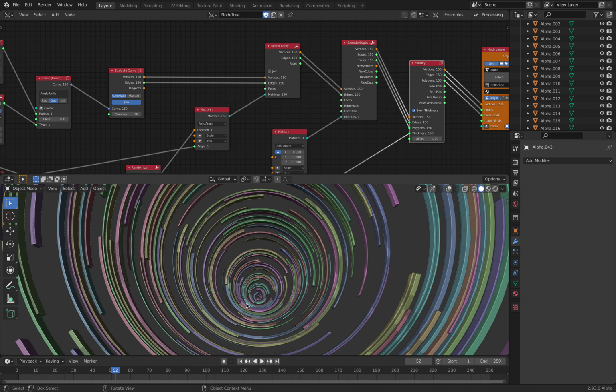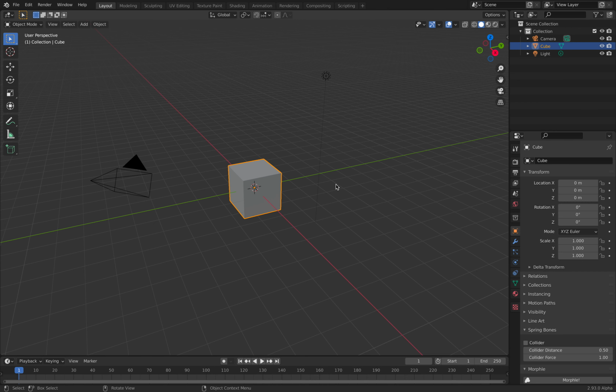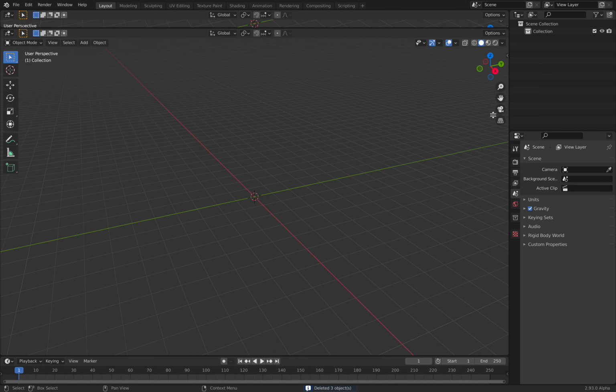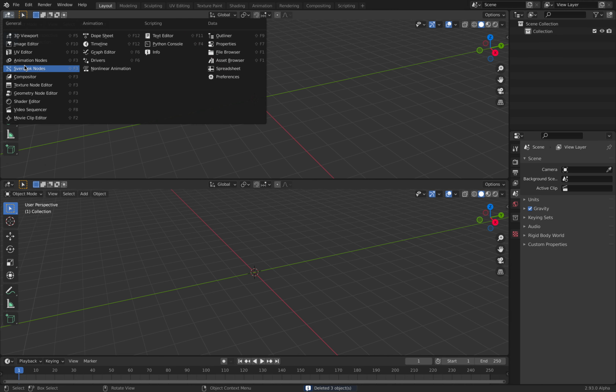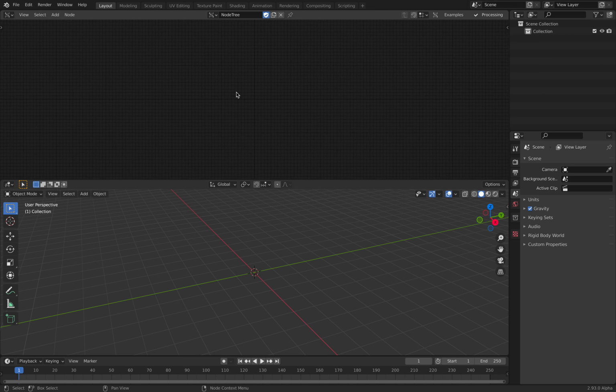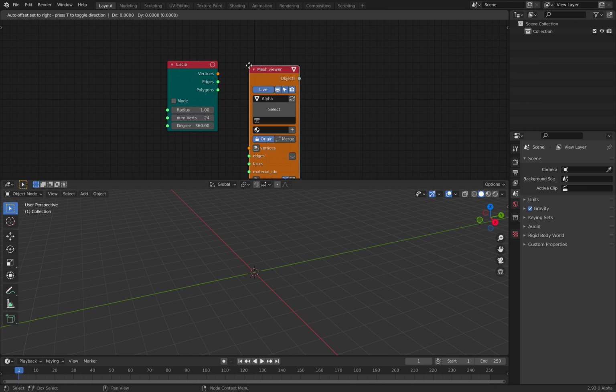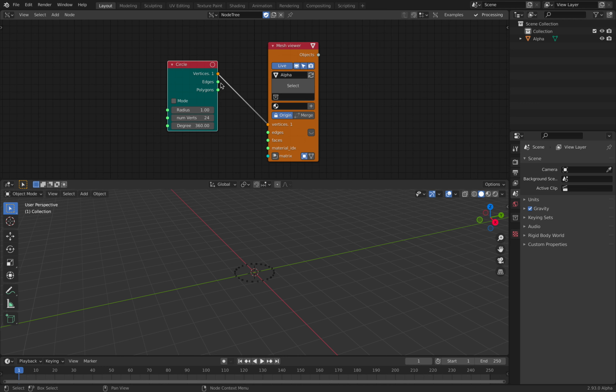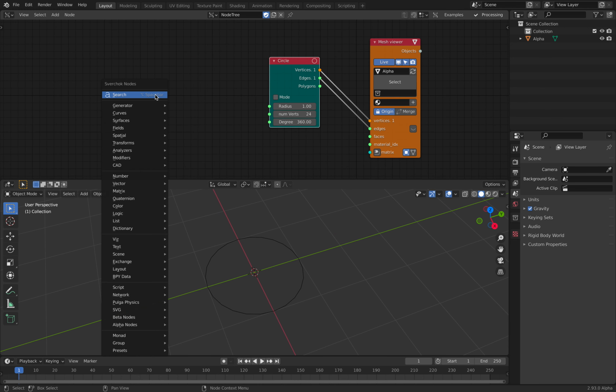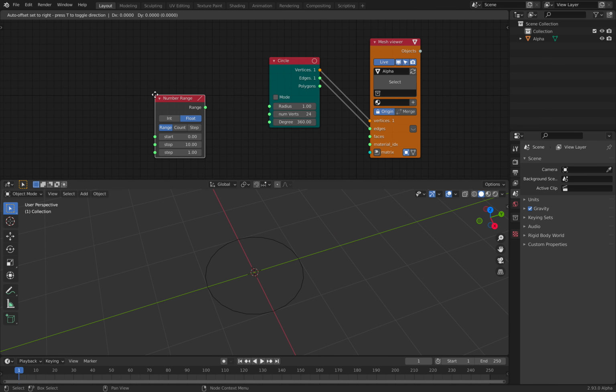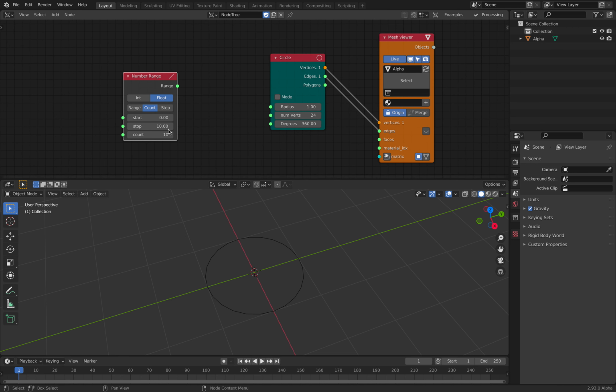Another way to do this is if you duplicate a circle and get rid of some of the edges and then you simply extrude and solidify. If I were to try to do that very quickly, let's say, okay, Scratch of Nodes, start with circle, this is the basic circle, create a mesh viewer, and then just connect the vertices and the edges, and then I use range number, I'll just make 10 for now, I plug this into the radius.